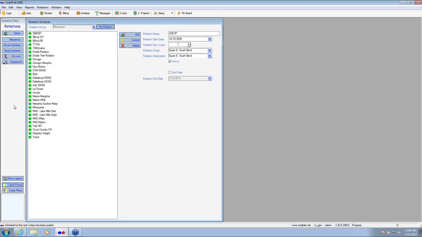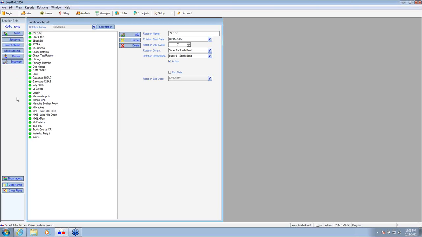There's the button window here, which is normally in the center of the screen, and on the right there's some details that you can edit. But on the left, over here on the far left, there was always that load tree or jobs tree that showed us all our existing loads and jobs. When we first opened up the rotation plane or the rotation area here, we don't have that. Basically, this is going to be a little bit different from a visual layout. Not much, but we don't have that far left window.